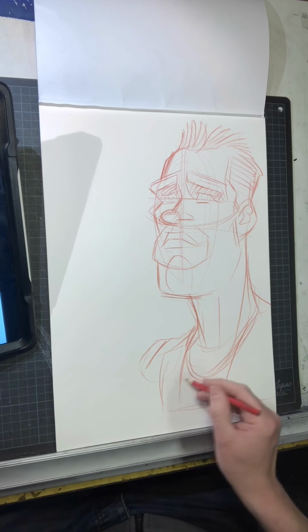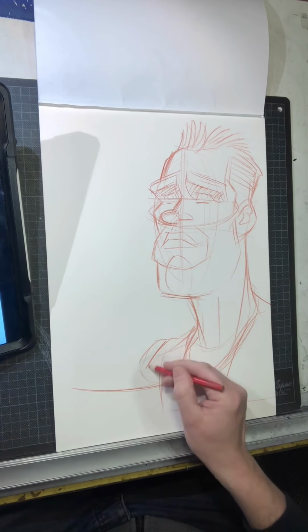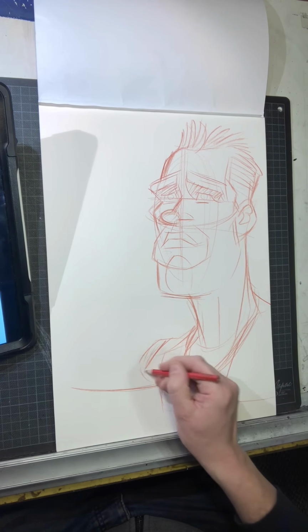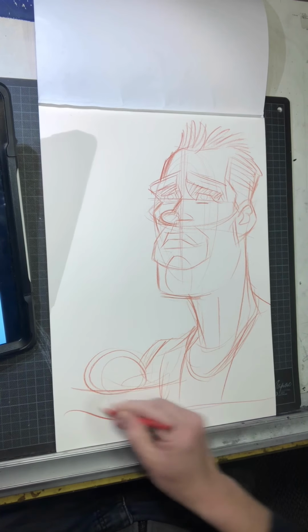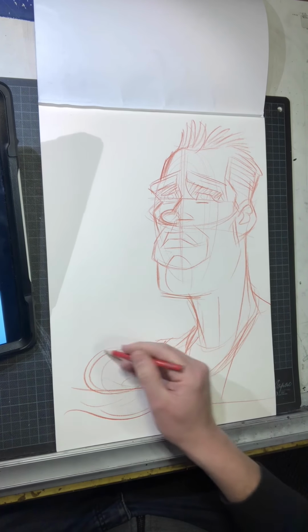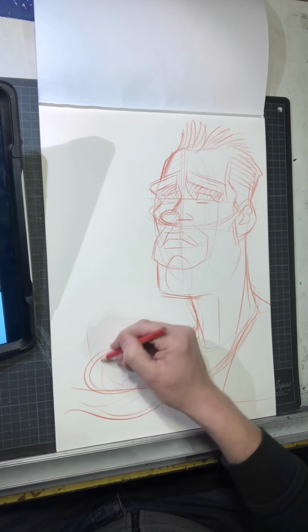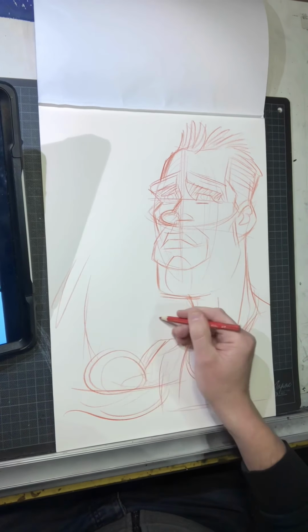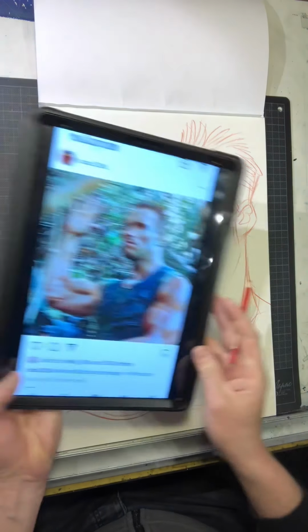Right. At this point, I'm just going to put a line in here just to indicate the direction of the arm. Look at that bicep. Plug that in. Okay. I probably won't get all the hand on, but I just want to look at where the hand is in relation to the face.